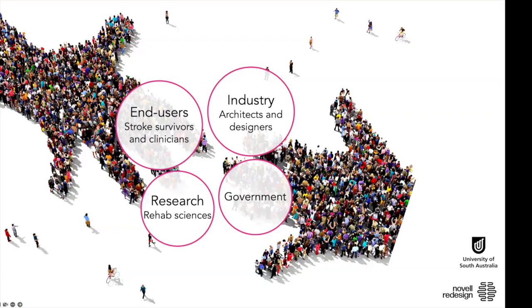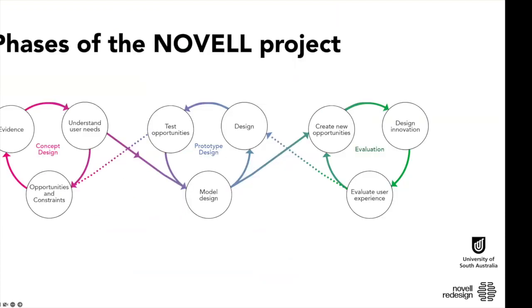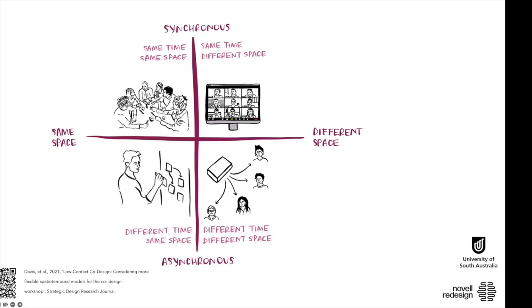So a key tenet of the project has been about bringing together a diverse group of stakeholders. Many of you may have heard of the term living lab before. Essentially, it boils down to bringing together industry, research, government, and people with lived experience as a part of the design process. In this project, we worked through a very standard design research process, although we spent a lot of time explaining what design research meant to people who were from a more medical background or a clinical background, where we started with a lot of concept design and throwing a lot of ideas around, moving into a prototyping phase and then an evaluation phase at the end of the project.